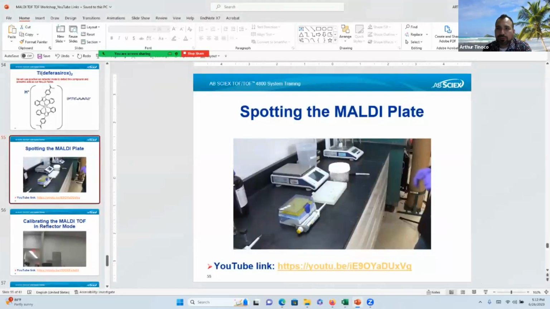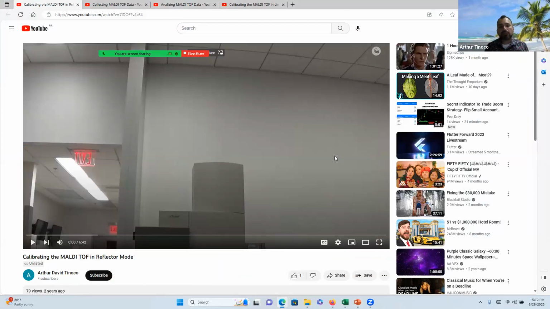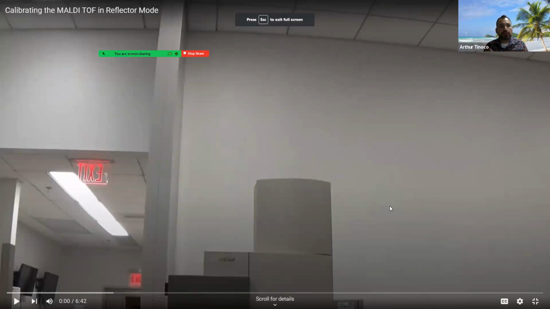All right, so the next thing we're going to do is look at how, once we have our sample already spotted onto a plate, imagine us going into the MSRC, which everyone is going to experience tomorrow, and we're going to look at the process of calibrating. You're all going to see this process live. But again, it is very important to get this perspective before you do.